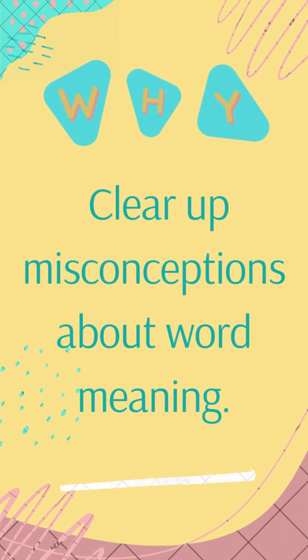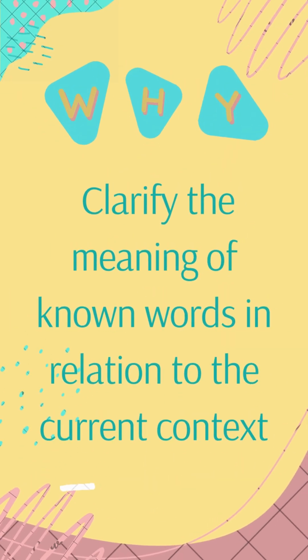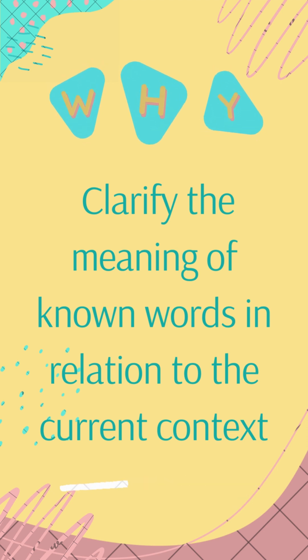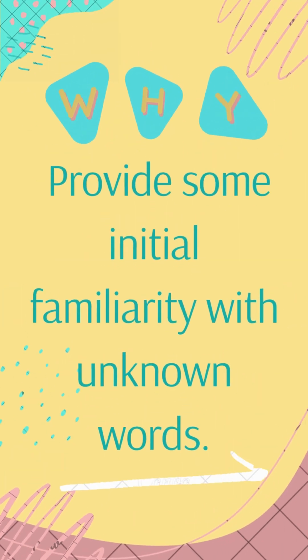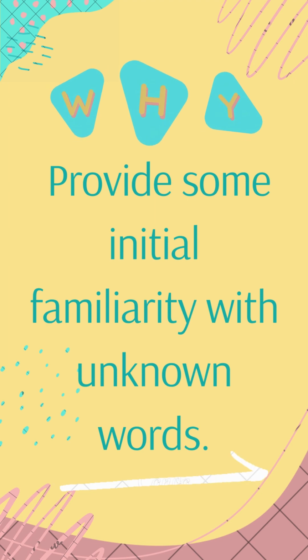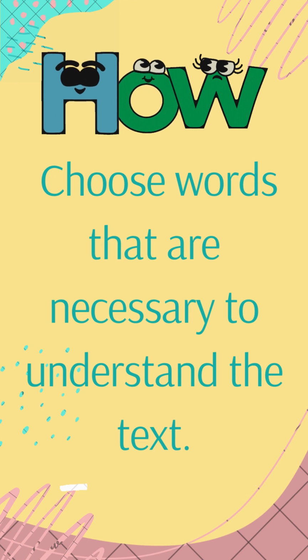Additionally, we want to make sure that we're clearing up any misconceptions about a word meaning because it could obviously compromise their understanding of the content. In terms of also compromising, we want to clarify the meaning of words that are known. So think about those words, especially those tier two vocabulary words that may have multiple meanings. This is a great opportunity to preview the vocabulary of a text or content in advance to see what that word means in relation to the current context. It gives the chance to become familiar with some of those unknown words and increase confidence and assurance in what the students are learning. So, how do we do that?